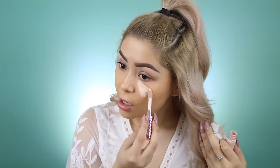Next, moving on to concealer, I'm gonna be using, of course, my Tarte Shape Tape. No other concealer will ever replace this concealer. Here is why I like to use the edges, because it doesn't steal any product away.